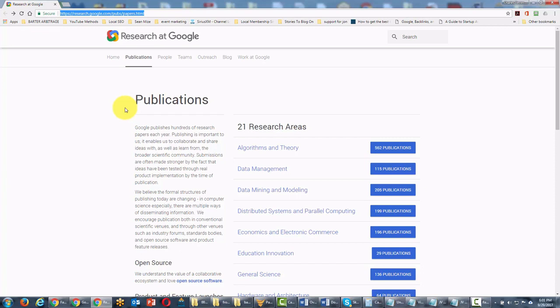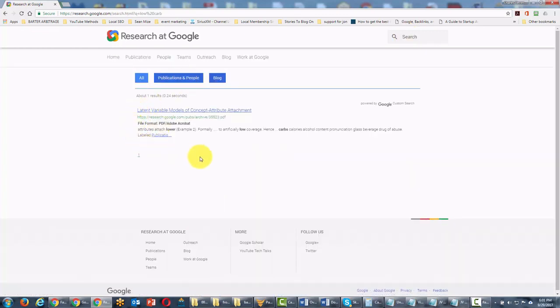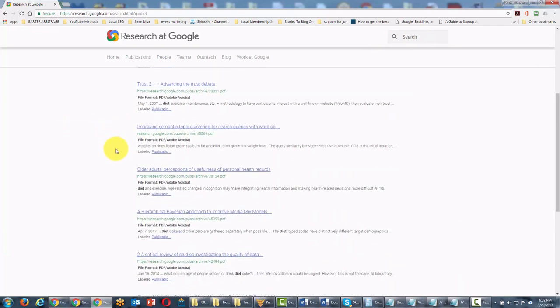In this particular case, we're going to write in low carb. This may not be of significance, so we might have to broaden out the search. And you'll see 19 published papers from individuals from Google.